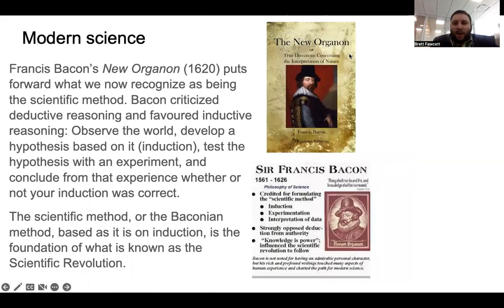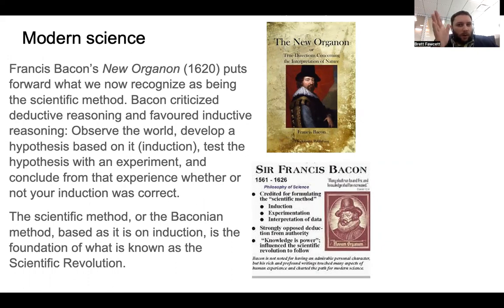Now, speaking of modern science, it's thought to have begun with Francis Bacon and his New Organon. And notice that title, right? He's saying we got to move beyond Aristotle. Now, he proposes in here, and he didn't invent it, it predated him, but he articulates very well what we call the scientific method, right? Which is based on inductive reasoning. He's very critical and dismissive of the deductive reasoning. It's all about induction for Bacon.